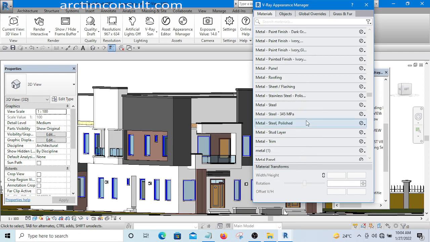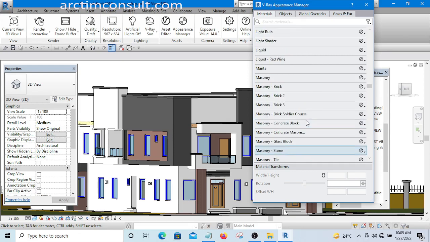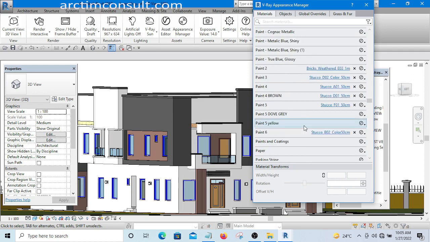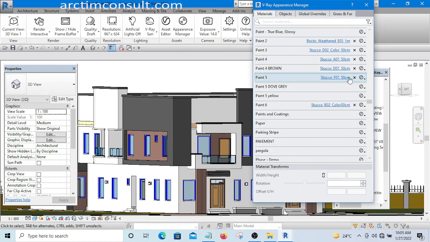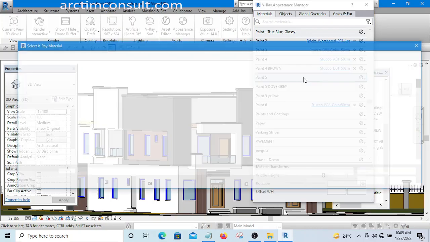And I will go to that paint 5. Okay, this is it. Paint 5. So I'm going to change this material. I will remove this. Let me change it to something else.